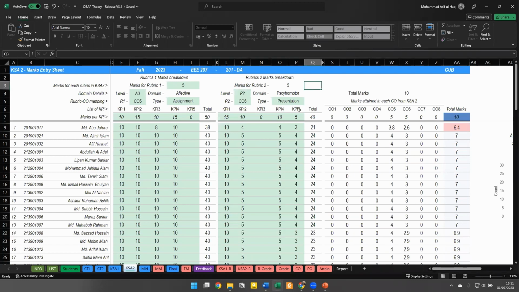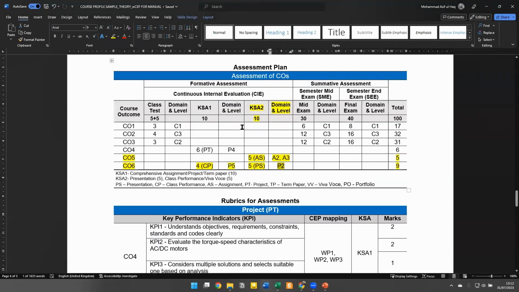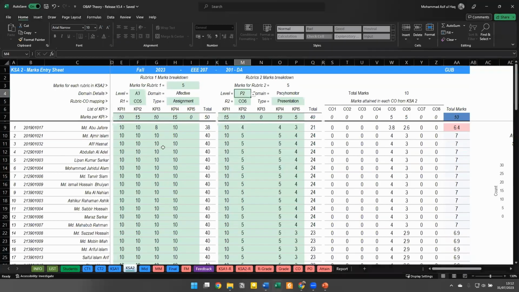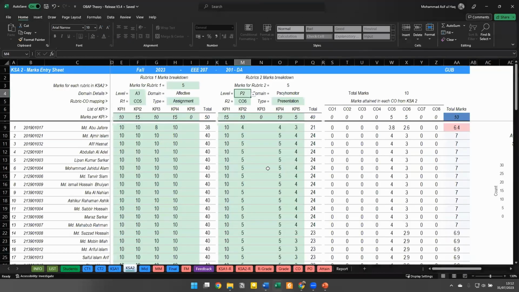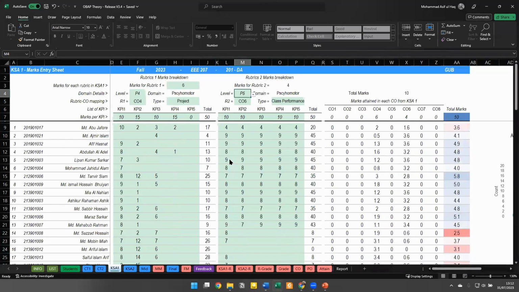Okay, so the second rubric is allocated 5 marks. It is a presentation type. It is mapped to CO6 and the domain level is P2. So we have reflected the information in this assessment plan on the OBAP file as well. So you can follow your own course profile to accurately reflect the assessment plan on these KSA1 and KSA2 sheets over here.